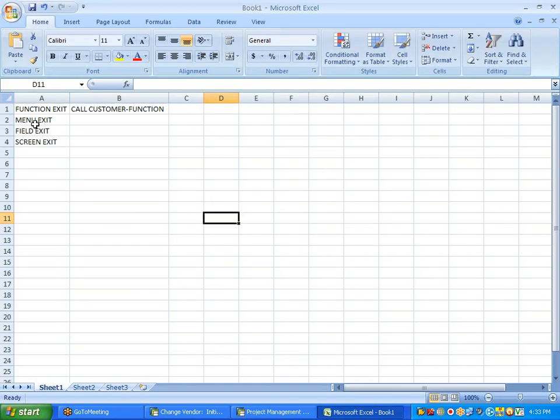Fine. Now the next thing is menu exit. But before the menu exit, I will tell you the field exit, because the field exit will take some time. We will implement the field exit, complete the menu exit, and then see the result of the field exit, because to get the result of the field exit it will take some 2 to 3 minutes. So first I will do the field exit now.